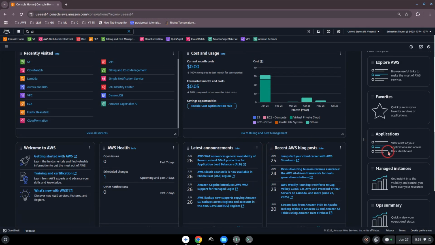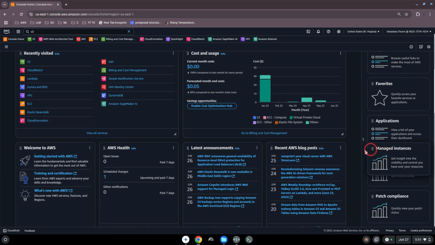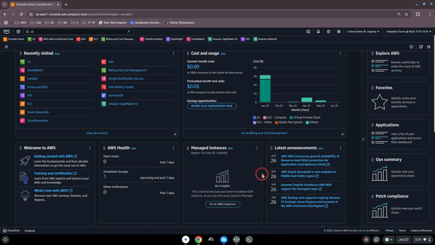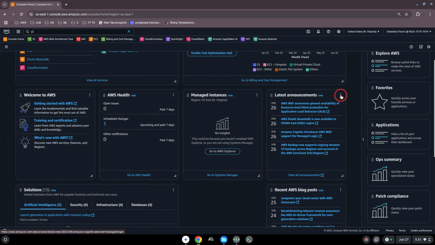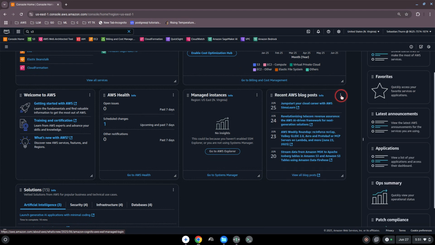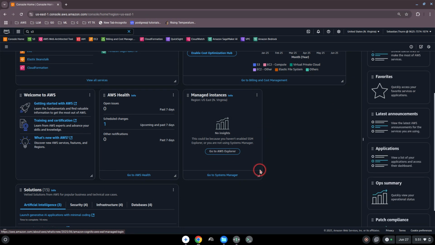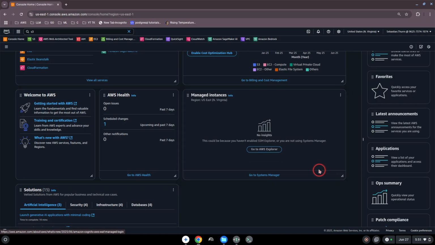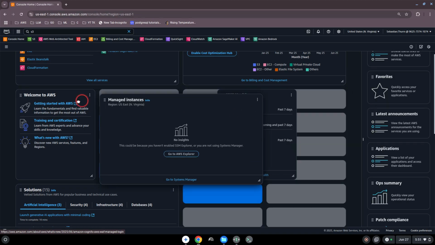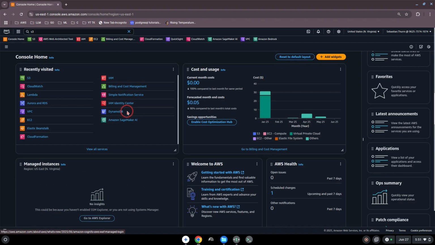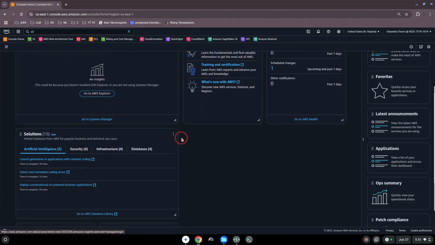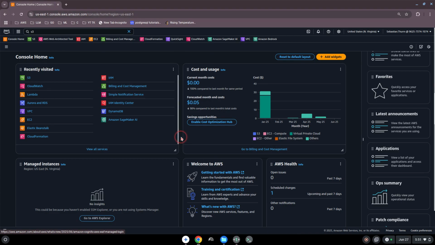Now we want to have also manage instances, and this we move here. And then what you can also do, let's remove this here also, and this blog post. So with this one here, you can move these around, make them larger. Now I want to have them here on the left side, no problem. And with this, you can customize your home screen.